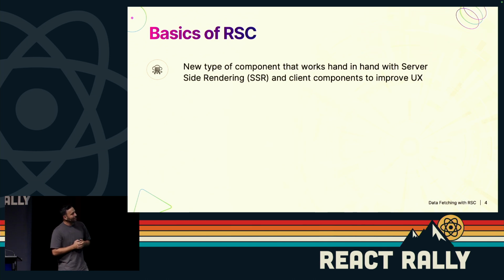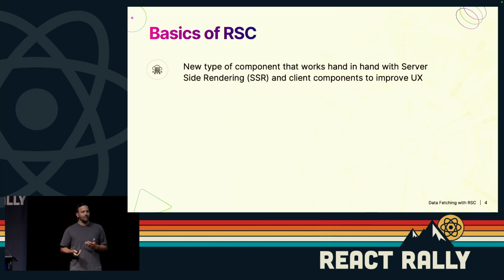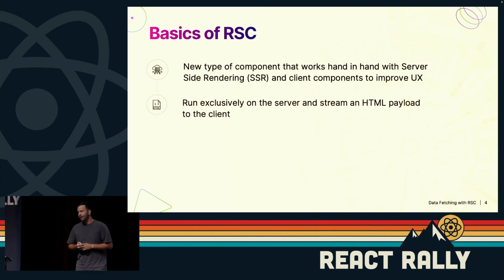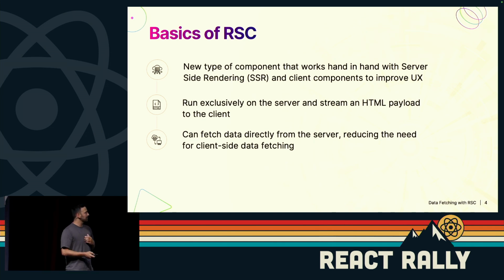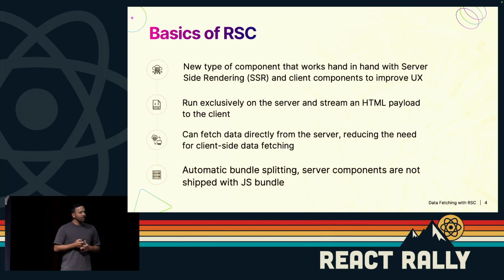But React Server Components is not to be confused with server-side rendering. Those are two separate things, even though they both have server in the name. And it's not a replacement for client components. The idea, as we'll see in this talk later, is that React Server Components are going to work hand in hand with both server-side rendering and client components. As the name suggests, they are only run on the server, and they stream HTML to the client. You can fetch data directly from them, from the server, hence my talk, as we're going to see today. And they are not shipped to the client in the main JS bundle. So they're not part of that big bundle that goes to the client.